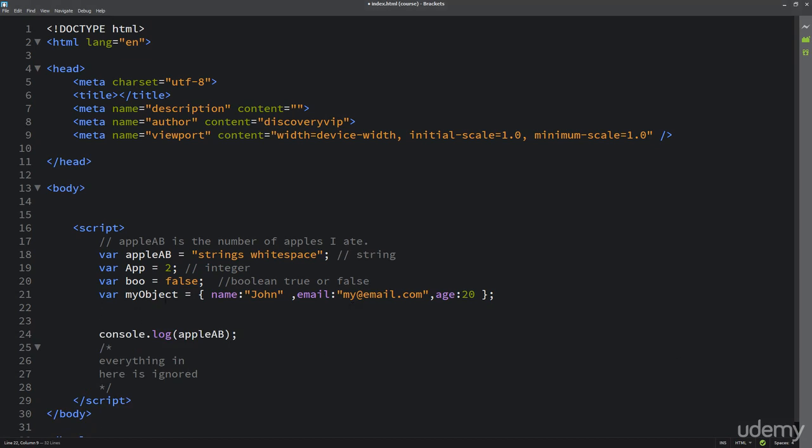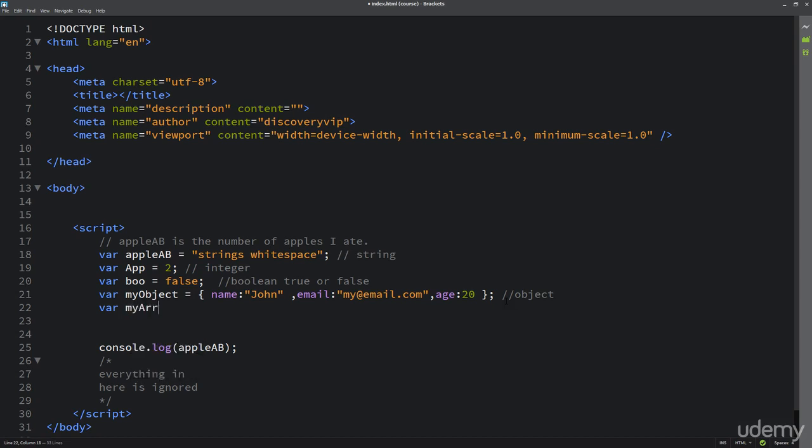And then lastly, so this one here, just to keep consistent, that's an object. And then lastly, the other common one is an array. So I'm going to call it my array. And you set the arrays with the square brackets. So similar to objects where you can list a bunch of items in there, and then they're just comma separated. And the same thing with the strings and the characters.